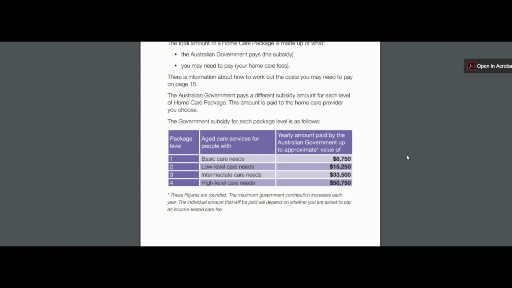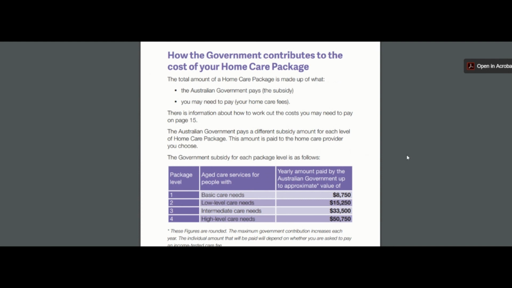I found page 5 to be particularly useful because the whole point of a home care package is to get financial assistance, and this tells you roughly how much money you can expect the government to pay or to help out with.